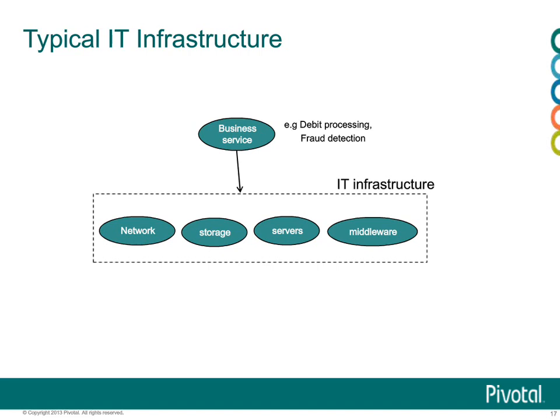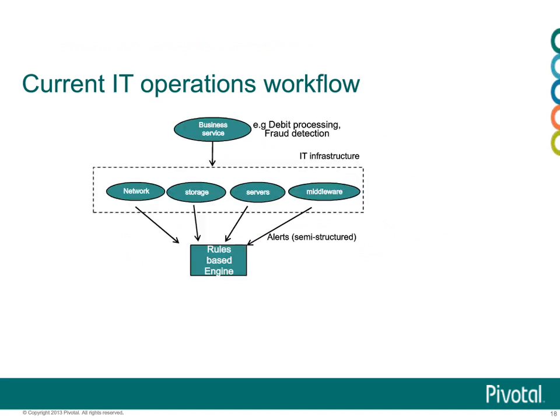Like I mentioned earlier, all these components are generating alerts about their own health, and these alerts are machine-generated data, so you can think of them as semi-structured text. And all this text gets fed into a rules-based engine, and that rules-based engine is going to bubble up critical issues to operations support personnel, which are people who are looking at monitors to see what issues need to be raised as incidents so that they can be fixed.